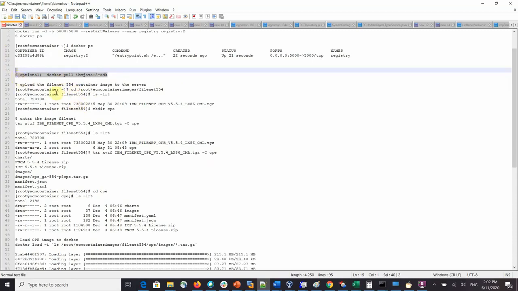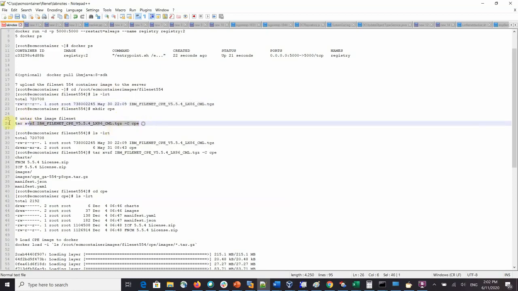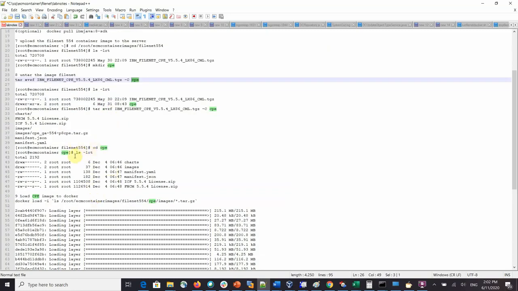Next, you download the 5.5.4 container image file. This is the file name, and the volume is very huge, about 740 megabytes. Then you untar the gz file in the CPE folder, go to the CPE folder and use ls.